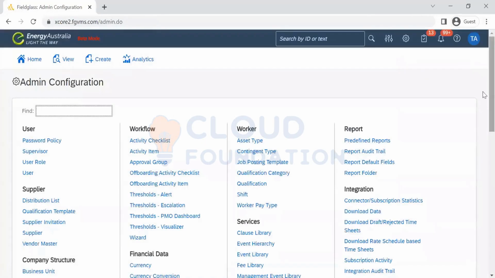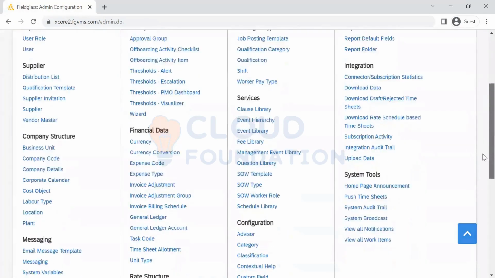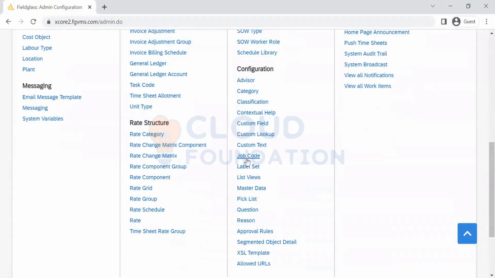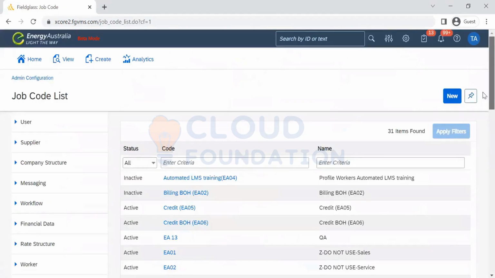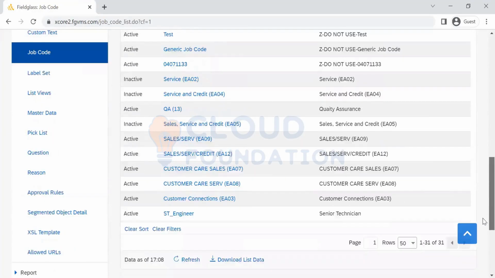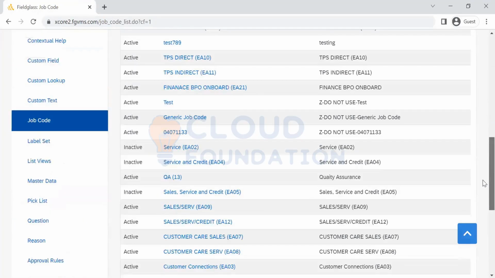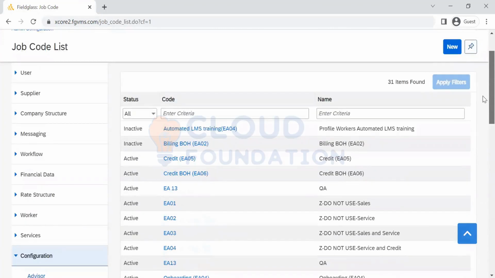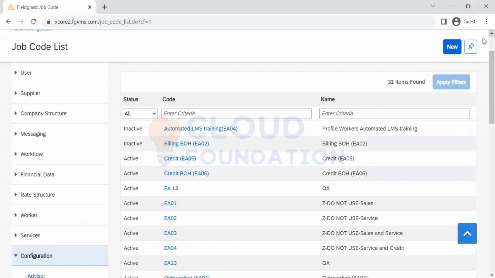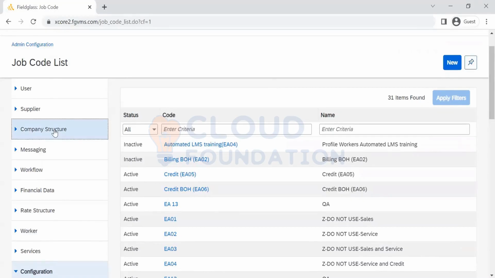Let's look out for the job code. I'm doing all these things because it's a test site and we don't have the definite data known, and hence I'm doing this by searching. But when we are creating, most of the data will be given by the user itself. Location. What's your call for location in the active locations?